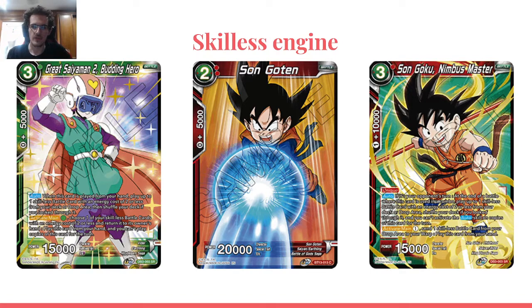So first, the 2 cards that really matter here are Son Goku Nimbus Master and then the Budding Hero. You can play Budding Hero in this deck anyway without a Skilless card, because when you use your Field's effect and play one of the little dudes on your board, they come in with their skills negated, so they count as a 2 or less Skilless card. So red-green, I'm pretty sure that red-green standard builds play this card anyway.